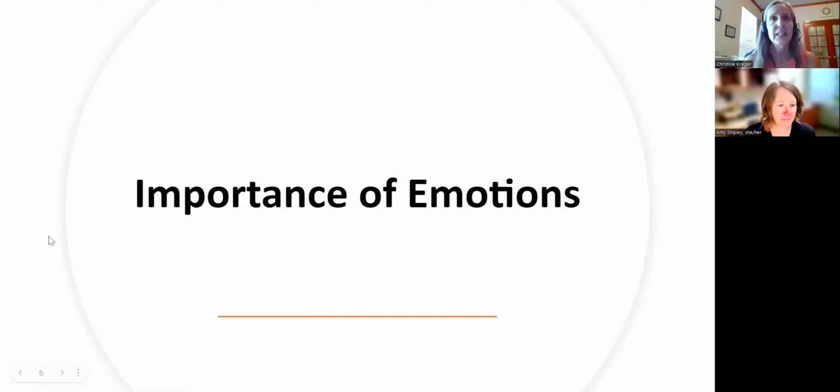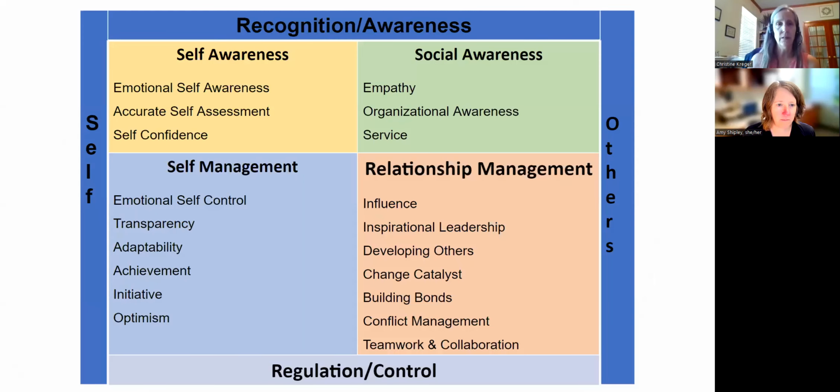So if you're following along in the playbook, you can see on page 5 a copy of this chart. So when we're talking a little bit more about emotional intelligence, according to Daniel Goleman, emotional intelligence is a group of skills that allows us all to recognize and understand emotions and then to use that awareness to manage behavior and relationships. Goleman was not the first to theorize about emotional intelligence, but his 1995 book, Emotional Intelligence, popularized the concept, and it really was one of the first to apply it to the workplace.